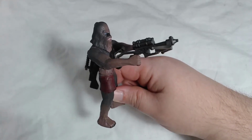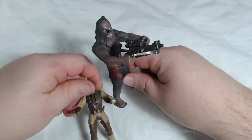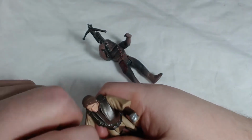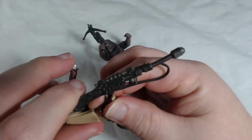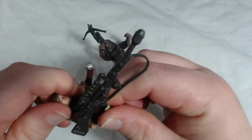But also, since he comes with 2 weapons, it's nice because you can give one to somebody else. So we'll take Leia here, and you can have Chewbacca bring, say, that one along, and then Leia can use it. I don't know how well she'll hold it. Yeah, her arms are a little shorter. You can still do it.